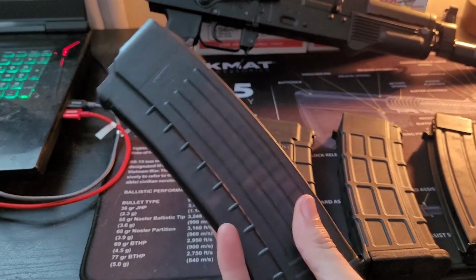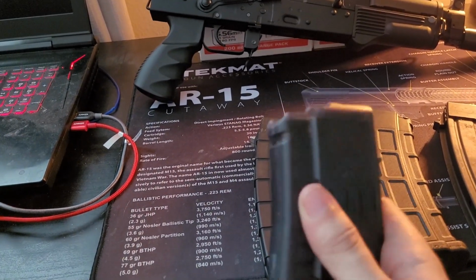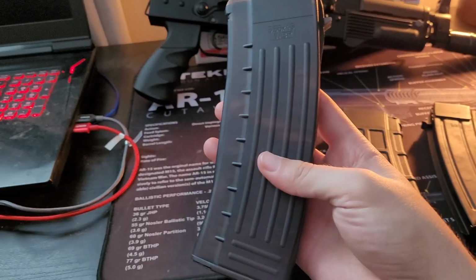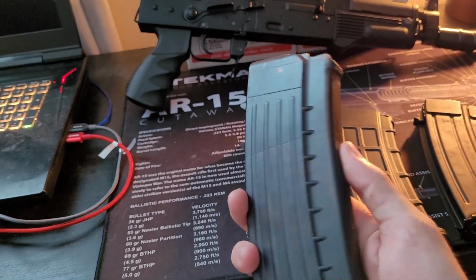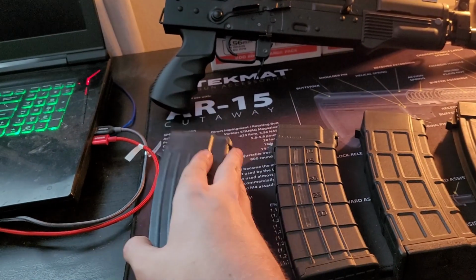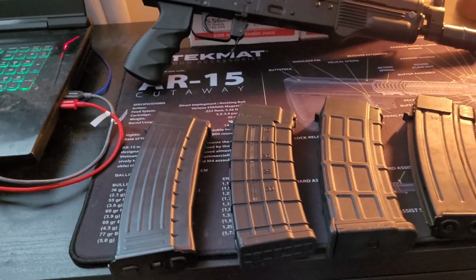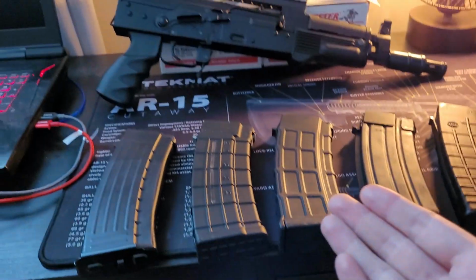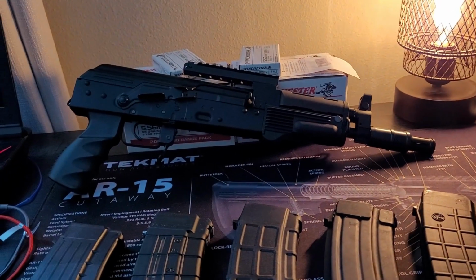And then we've got the WBP. I don't know. These seem even more flimsy than the Beryl and Archer mags. They've got the ribs going down, make you think maybe it has a little bit extra reinforcement. But honestly, I think these will break sooner than the Beryl and Archer mags. Like, locking lugs and everything wise. They'll probably wear out quicker. So, that is the magazine compatibility of pretty much everything but Russian mags for the Polish Mini Beryl.